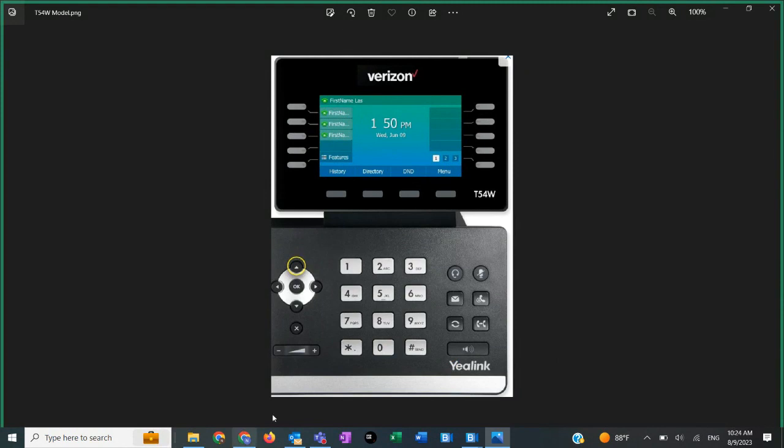But again, this is also going to be on that simulator as well if you do need more info on it. So starting with that park feature, just to give a brief summary here, this park button is going to work just like the transfers, except when you transfer a call, it takes a call, it rings whichever device you transferred it to, and if they don't answer within about 4 to 5 rings, it goes to their voicemail.